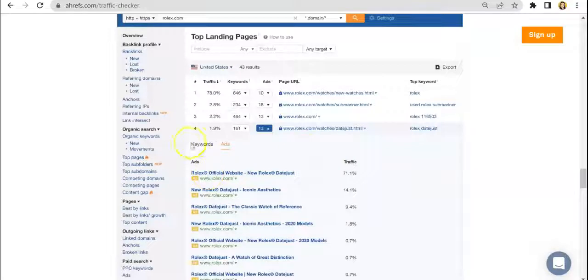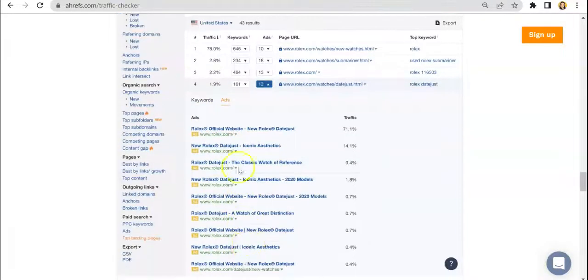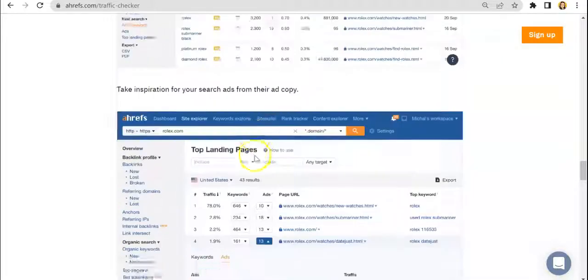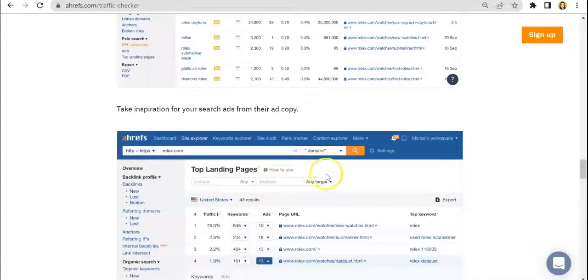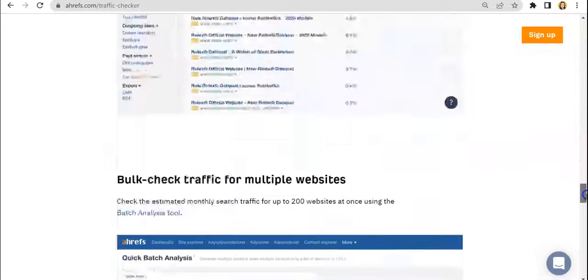So if you select ads right here, you would be given results that are useful to you, as you can tweak or get inspiration from them so that you can use it to your advantage, improve your website's traffic, and generate more interest towards your products and services.